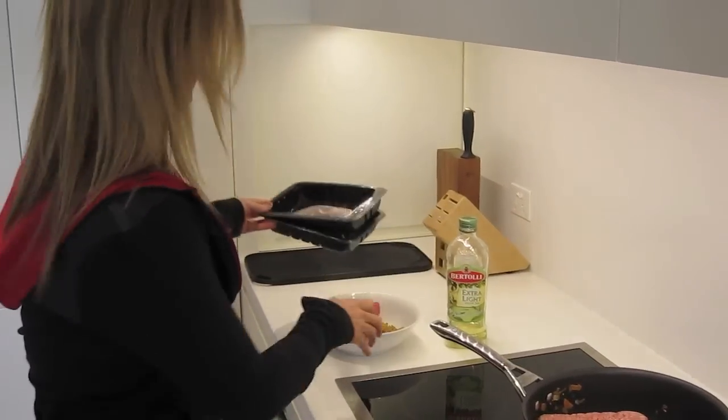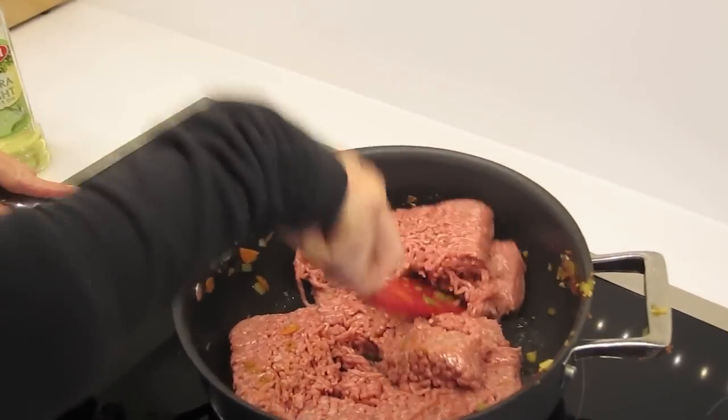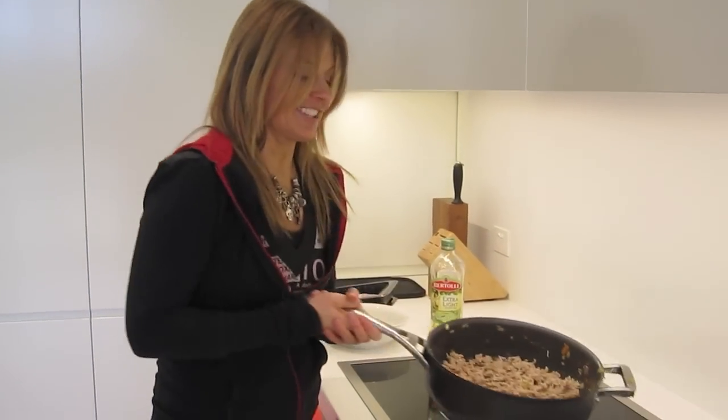So you throw that all in, and you just cook that up until it's brown. So you break it up. Okay, so I've browned the meat, so you can see there.